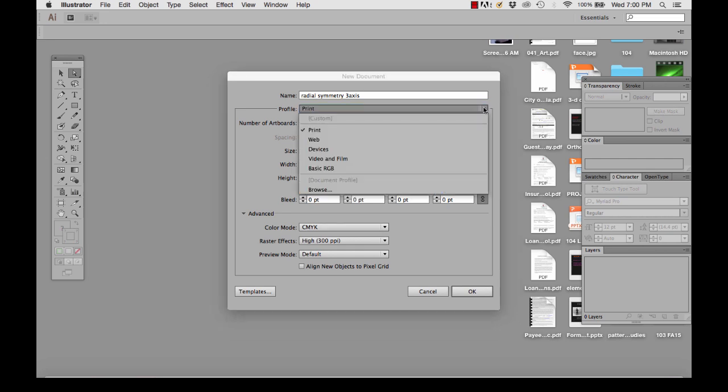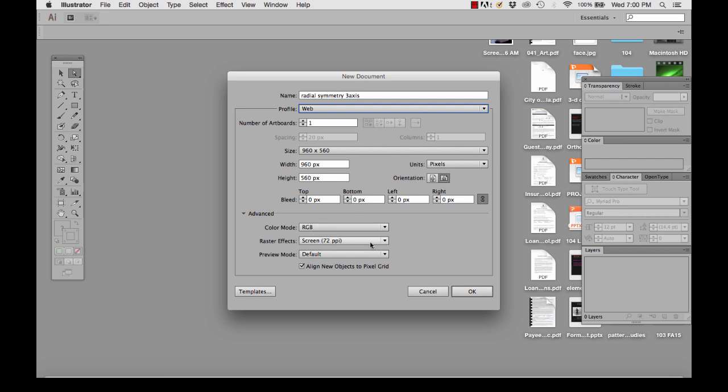If I was going to set it up for web, notice how the dialog box changes to RGB and the screen resolution changed to 72. So this is a quick and easy way to make sure the profile is correct. We're going to print these, so let's set it up for print. So it changed its color mode to CMYK and the raster effect to 300.